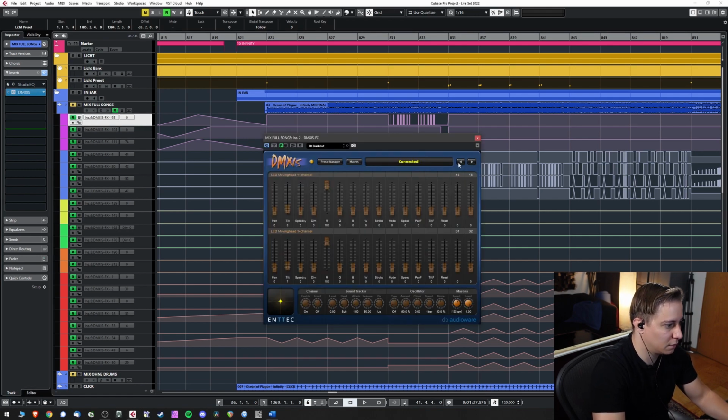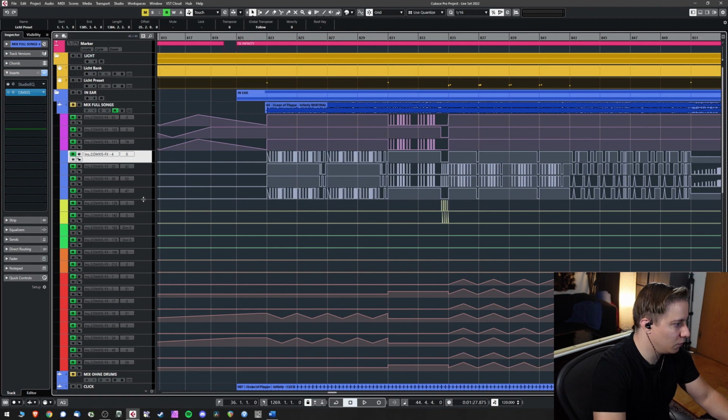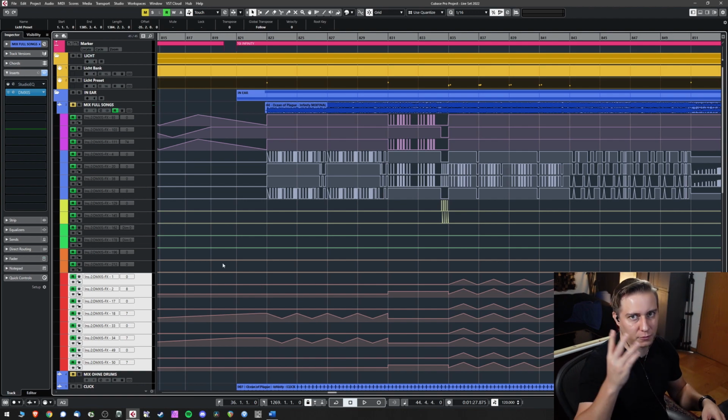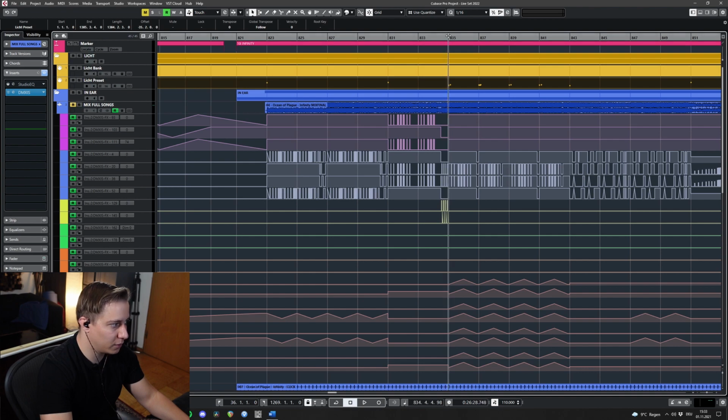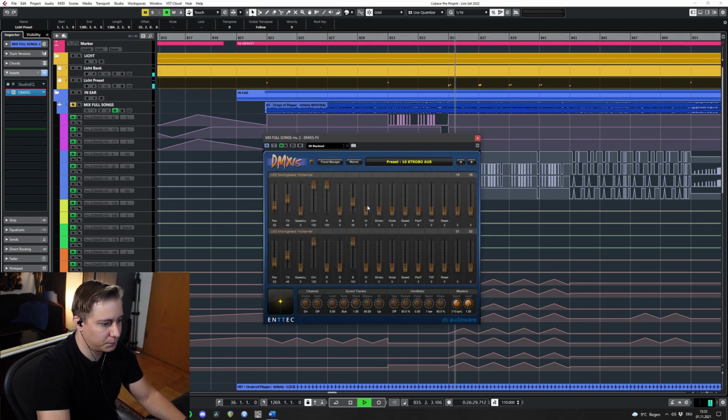Like for instance, pan and tilt for my moving heads, I just automated with those 8 channels, pan and tilt for 4 different moving heads. So this is how my moving heads are automated. This is all just done with automation.